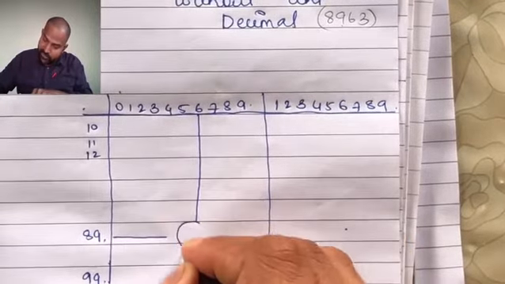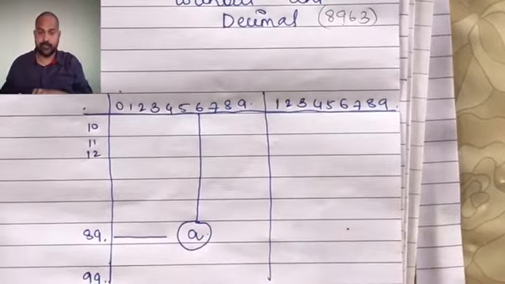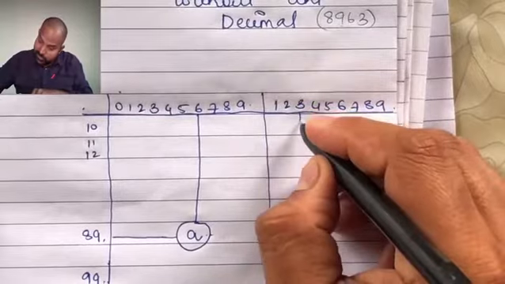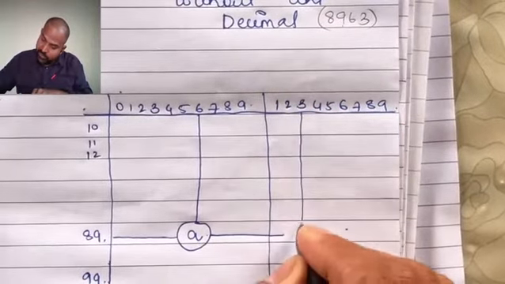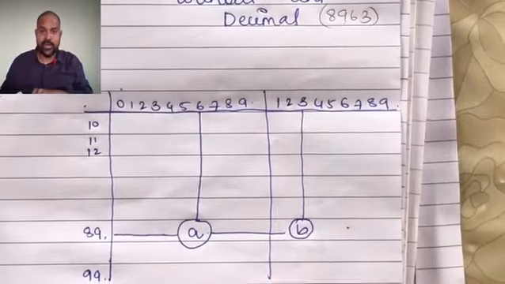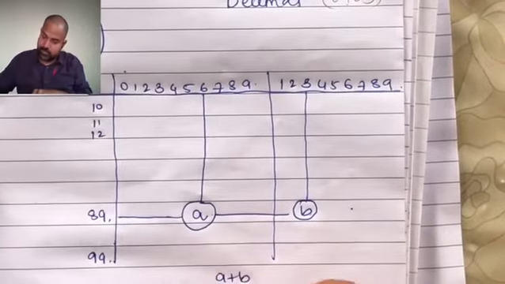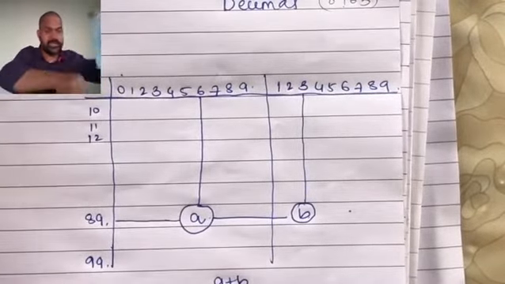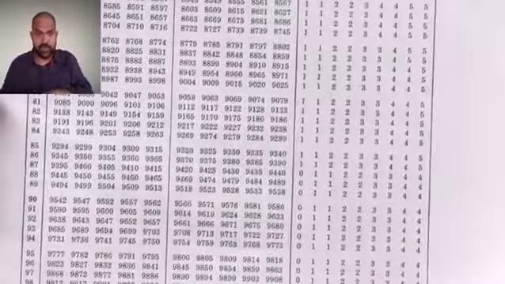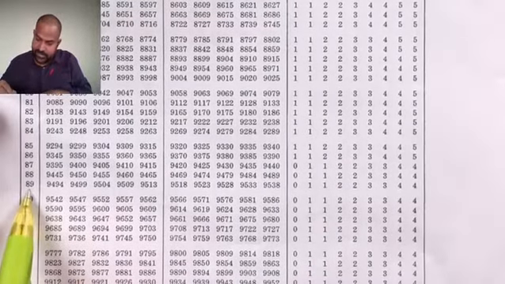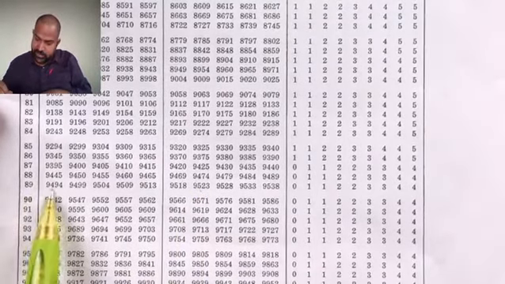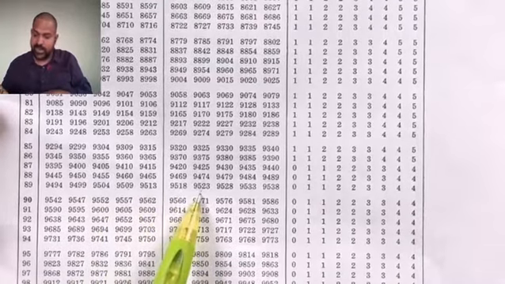You will get some value A, and then in the same row 89 you have to look for a 3. So in the same row 89 you look for another value 3, which is your value B, and the mantissa is going to be A plus B. So let's quickly check what 896 is in our sheets. 896 is going to be, this is your 89. In 89, 896 is going to be 9523. Check. 89, 0 1 2 3 4 5 6, 9523.